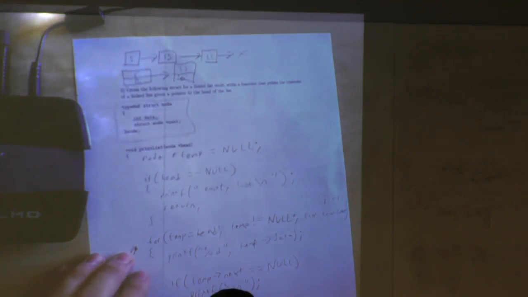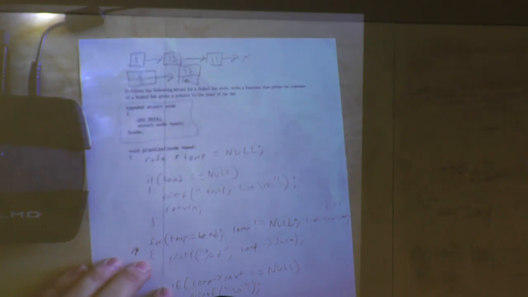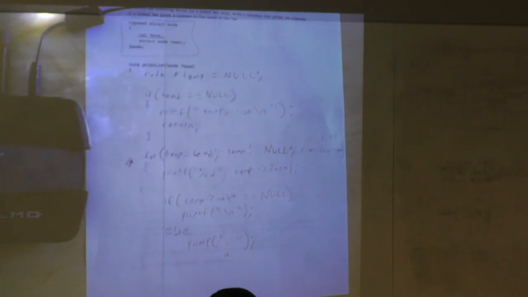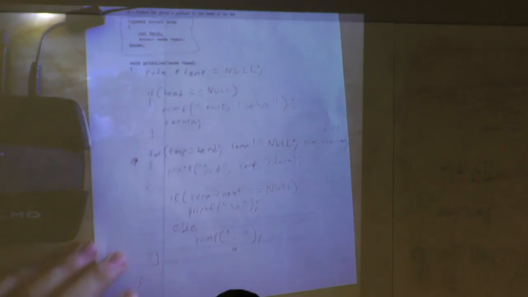Does that make sense? Similarly, otherwise, if we're not on the last thing, I just want to print a space every time. Like print the number 15 and then a space, and then print number 11 and then a space. So else printf, if you don't know how to print spaces, literally hit the space bar right here, that's a space, semicolon, and that will print a space. Awesome. And now if we close this, assuming we have a linked list that is initialized properly, this will print all of the values in a linked list.